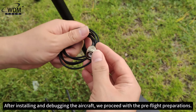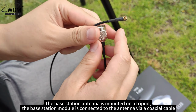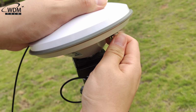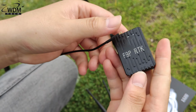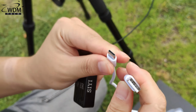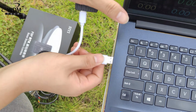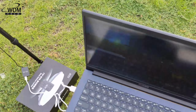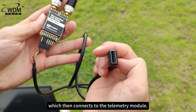After installing and debugging the aircraft, we proceed with the pre-flight preparations. The base station antenna is mounted on a tripod. The base station module is connected to the antenna via a coaxial cable. And the base station module is connected to the computer using a USB cable, which then connects to the telemetry module.